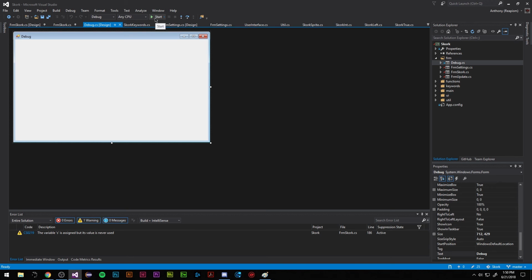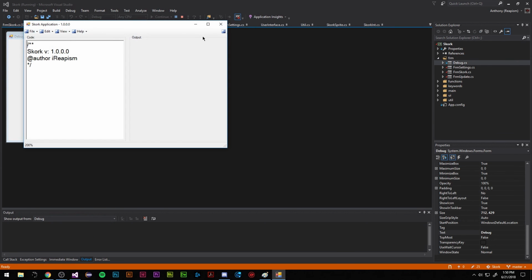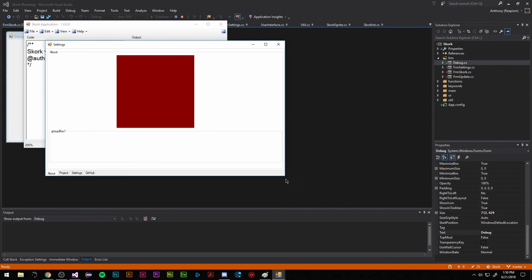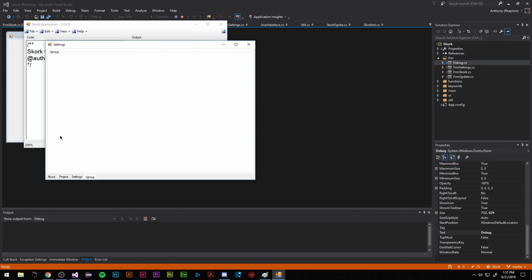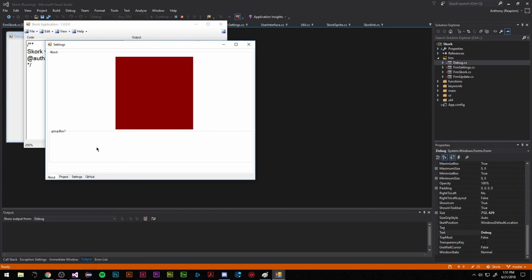Anyways, guys, that's going to be about it, I think. There's not much else to show. I'll show you something else. Right now I have the settings window here, and I'm really focusing on drawing it. Basically getting this box into the center. This is going to be the GitHub profile picture of mine, and then some stuff about it here. This GitHub area is going to be information about the project itself and commits and all that stuff. It's going to be pretty cool. We're going to have settings and project, which is basically creating a project in Visual Studio. It's the same thing. And about is going to have all this various information.